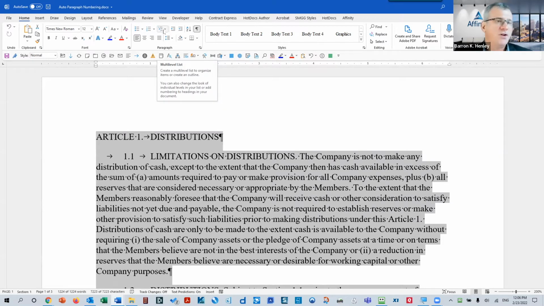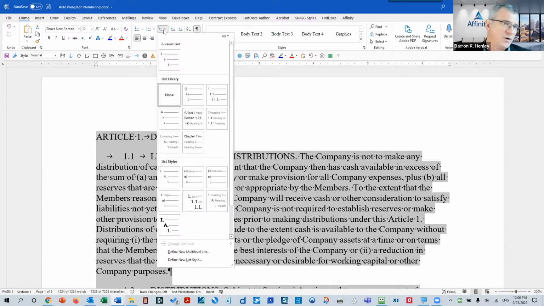Furthermore, this gives you a lot more control over whether it's a number, a bullet, a letter, or what. And you'll see in the layout, this gives me a lot more power as well. So I click on this. Here's another rule of Word. Resist the temptation to choose one of the options that appears in one of the drop-down lists. I don't care where it is. That's going to impose some stuff on you if I pick one of these things. And a lot of times you're going to spend more time trying to fix the mess it gave you than if you had created your own scheme in the custom scheme in the first place.